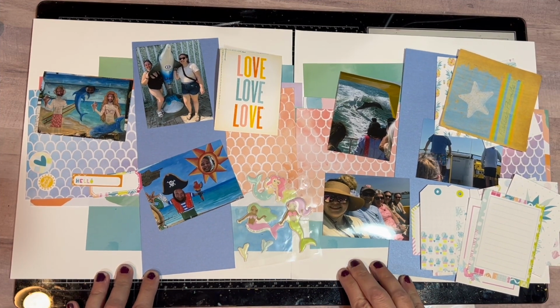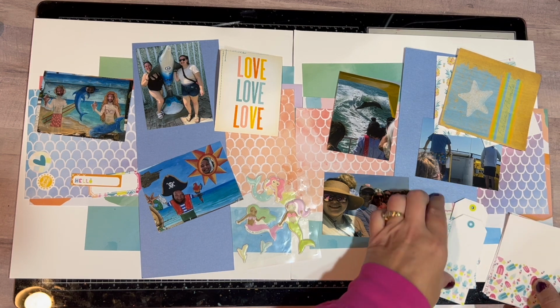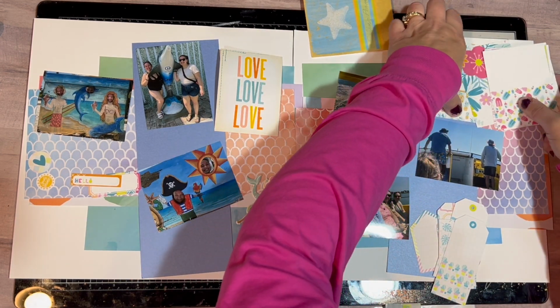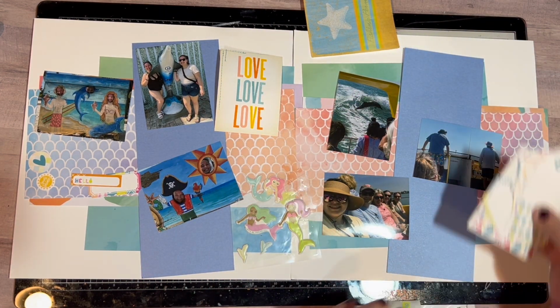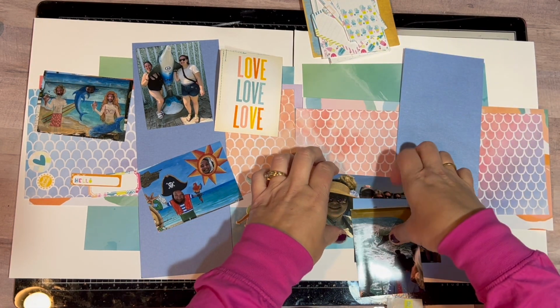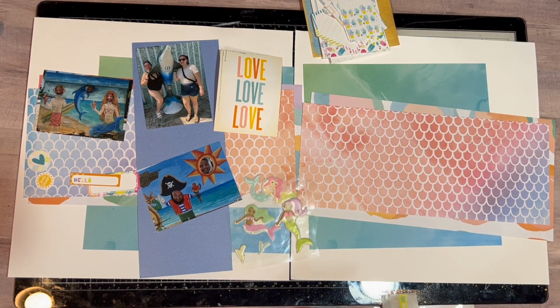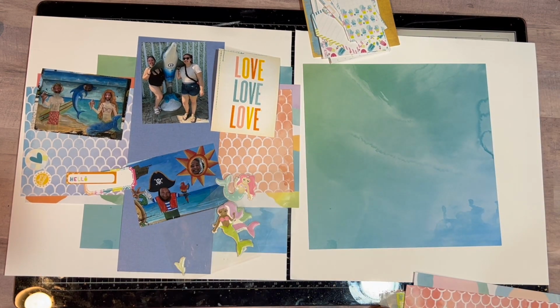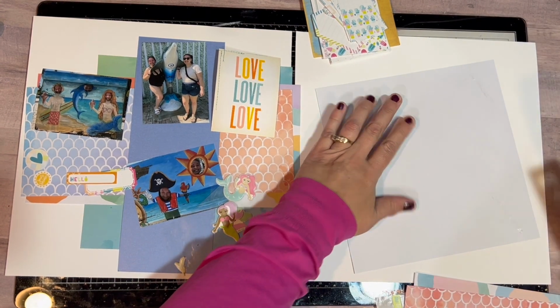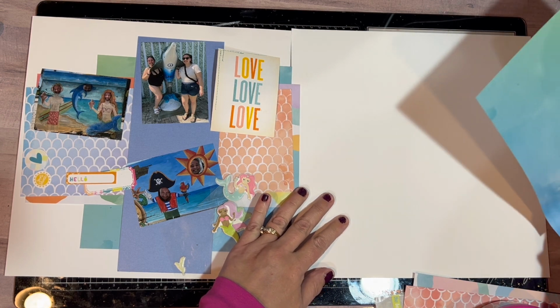I also have, I think they're Paper Studio mermaids, which I would never really gravitate to or use on a sketch, but I do believe I got them from my kids' stash. My kids are young adults, so I don't know what they were doing with those, but no judgment here. I did take out any of the labels that said summer on them and just really picked out the more tropical ones.